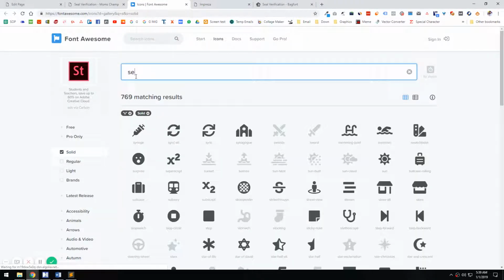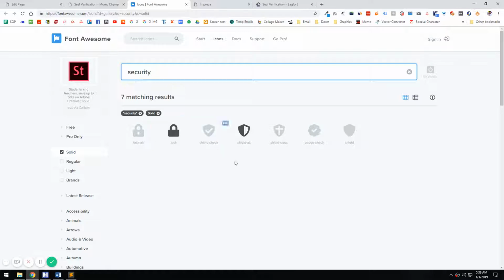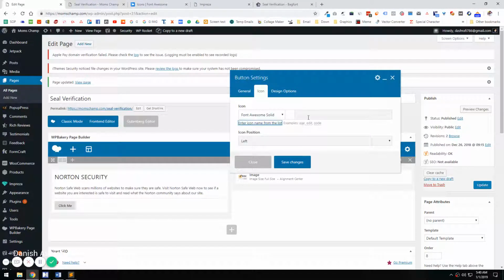Maybe try security. OK, I like this one. It says pro for some reason, but I'm just gonna try it anyways.